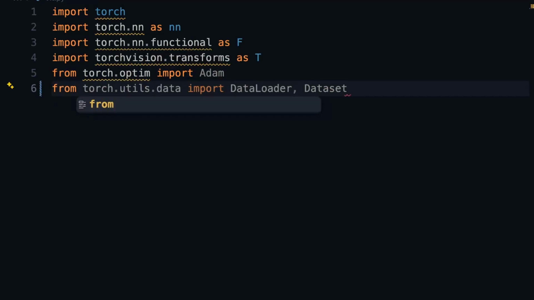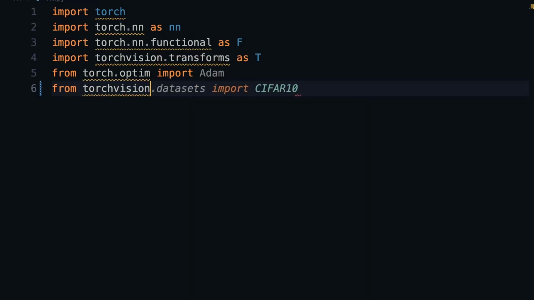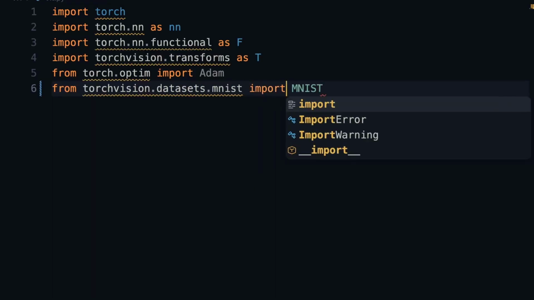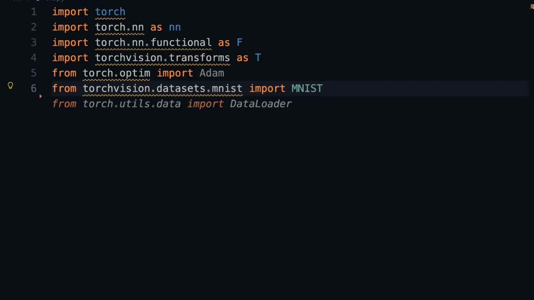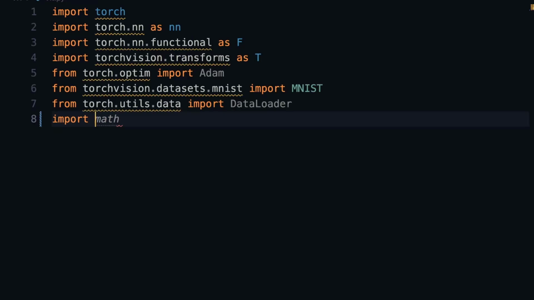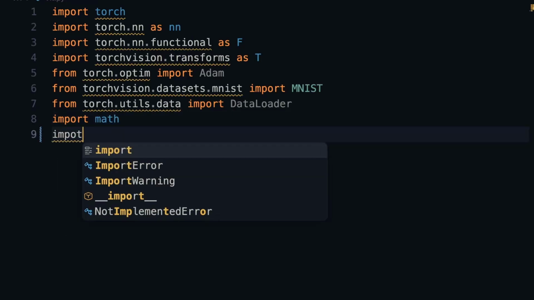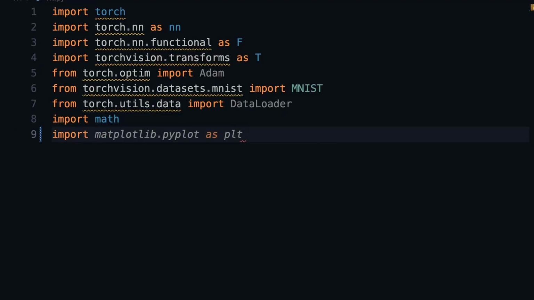And since we will be testing it on the MNIST dataset, we will import that as well. From torchvision.datasets import MNIST. And we will also import the utility function for loading the data, that is DataLoader, and two more libraries, math and import numpy as np.